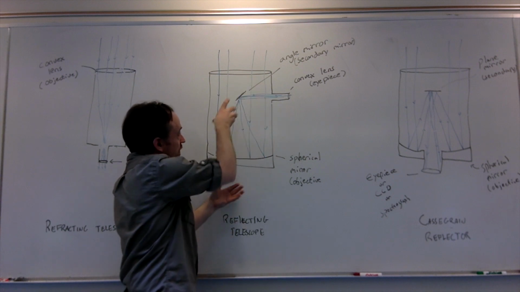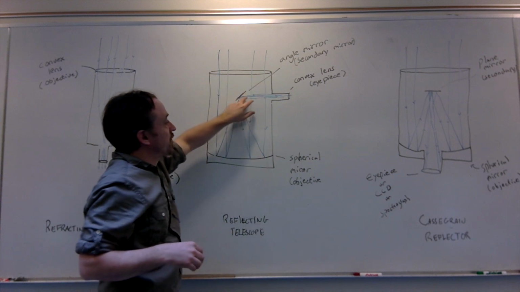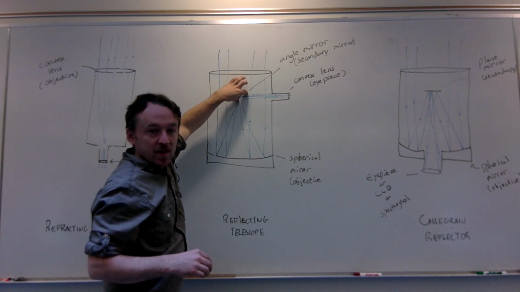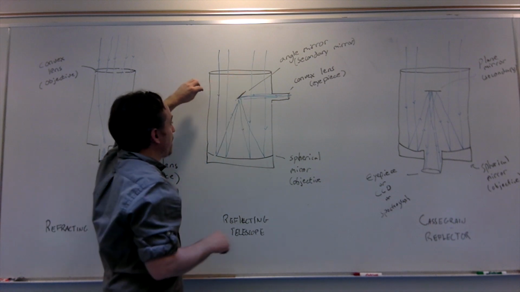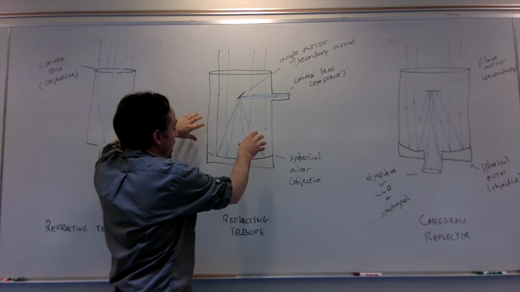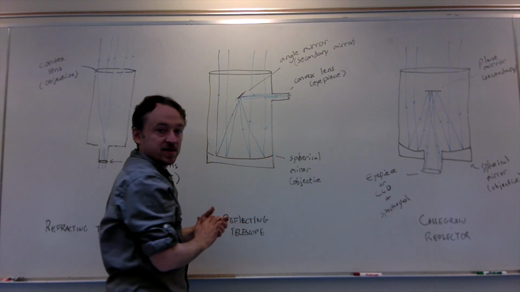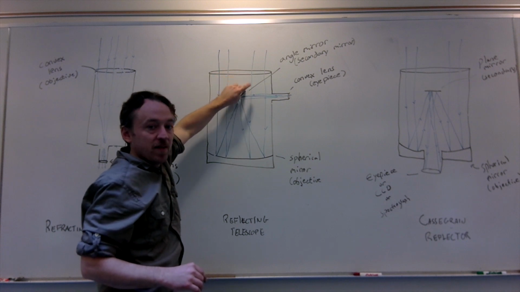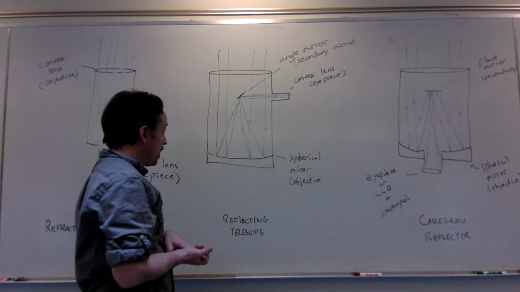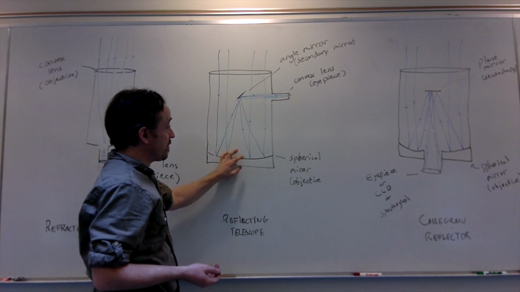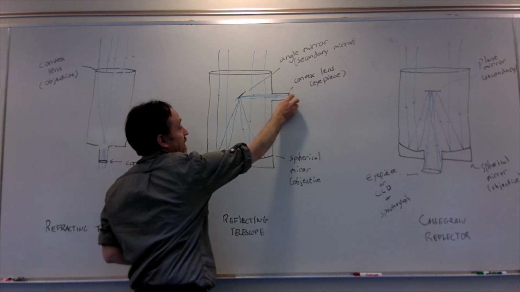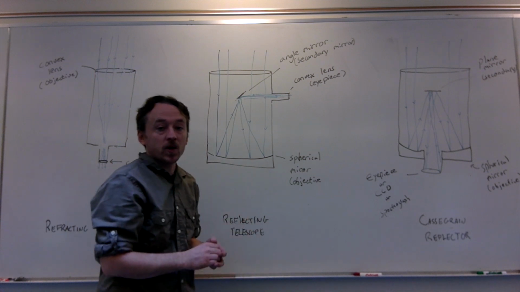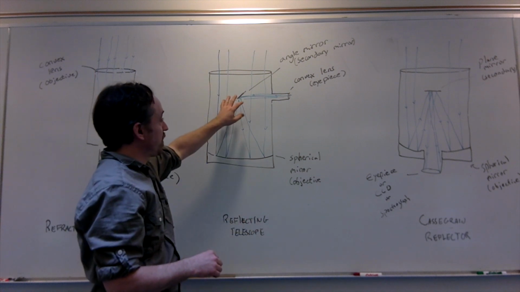three-dimensional, so it's coming from all directions, and it all reflects off that mirror and through the eyepiece. Now you lose a little bit of the light in the middle, but it's minimal. It's minimal when you have a small enough mirror and a large enough base. This light that you're missing that gets blocked out here is not that big of a deal. So these are really nice for viewing. You can put your eye there, and it's up, so you don't have to be under the telescope all awkward. But they're really nice for viewing.